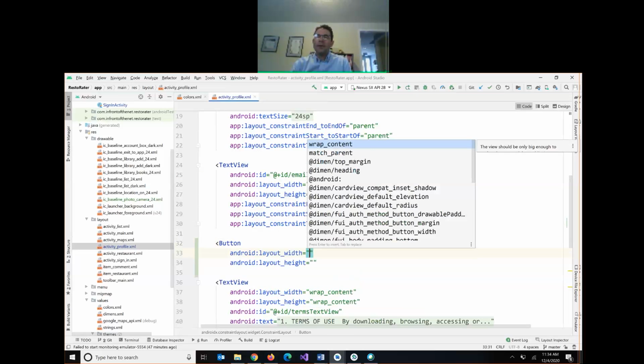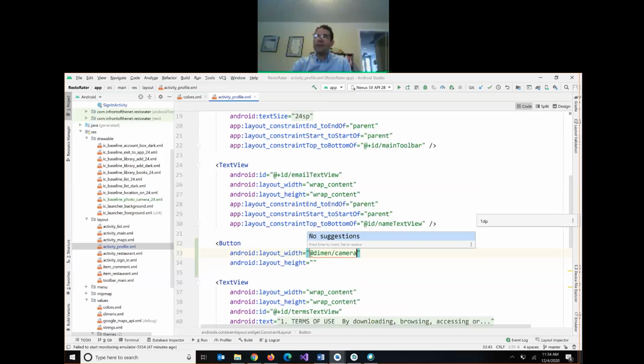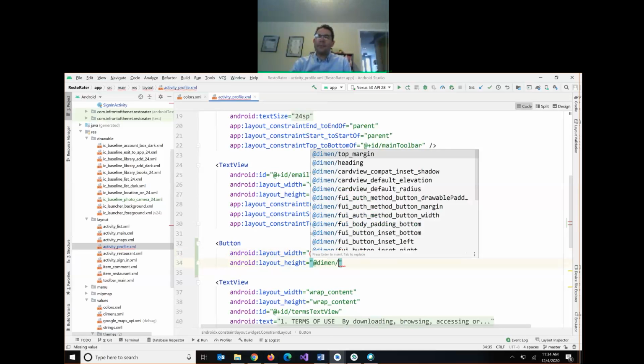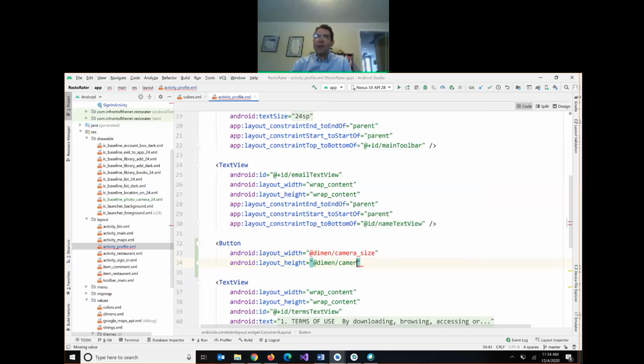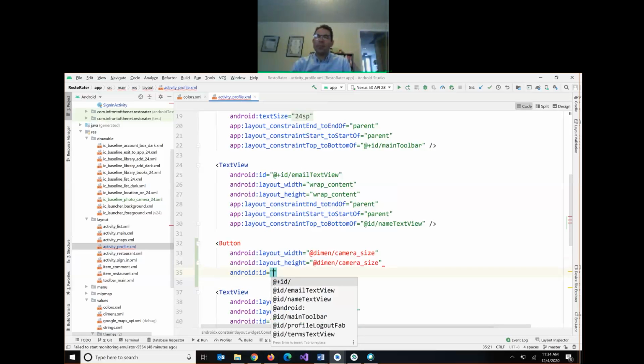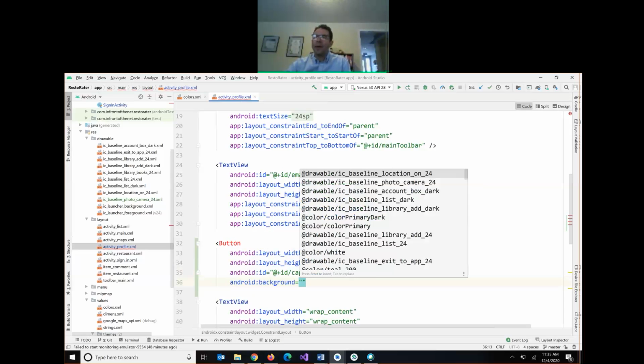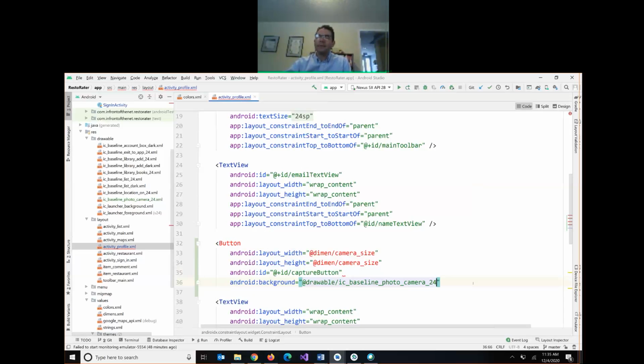For the width, I'll create a dimension called camera size, and I'll set that for both the width and height. The ID, I'll call it capture button. And for the background, we'll use our new photo camera button that we just added.